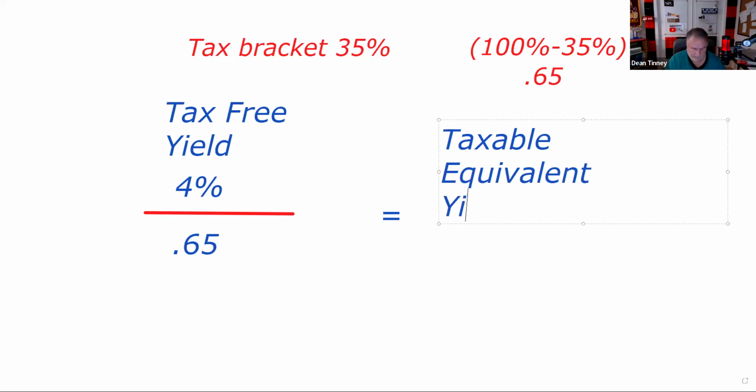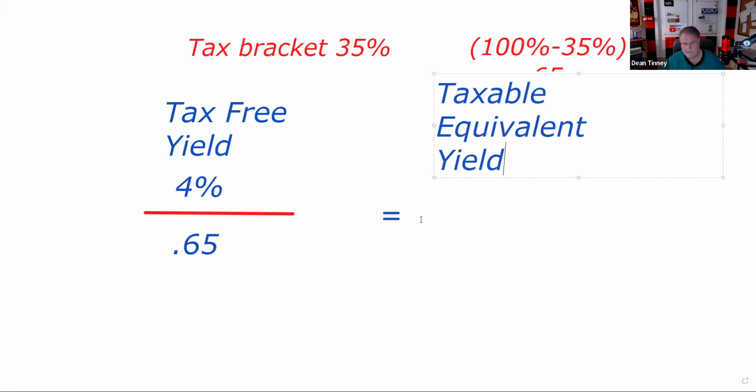And so if we take our calculator and do this, I find out that 4% divided by 0.65 is 6.15. So again, the point is, if we have a taxable bond paying more than that, you should buy that corporate bond, because 7 is better than 6.15. If the corporate bond pays 6, you should buy the muni. And so again, very, very testable.